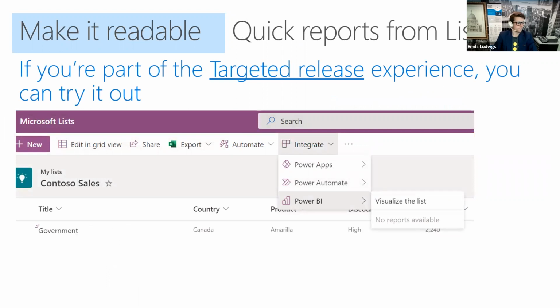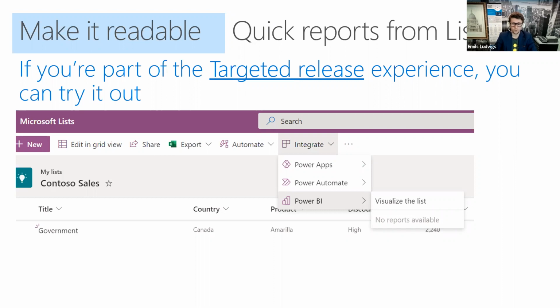And the next thing from this make-it-readable section is about quick reports. Quick reports are built from Microsoft Lists. As we know, some time ago this year, Microsoft built this Microsoft Lists page fully based on SharePoint.